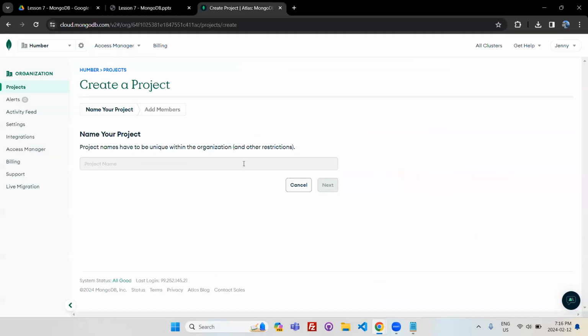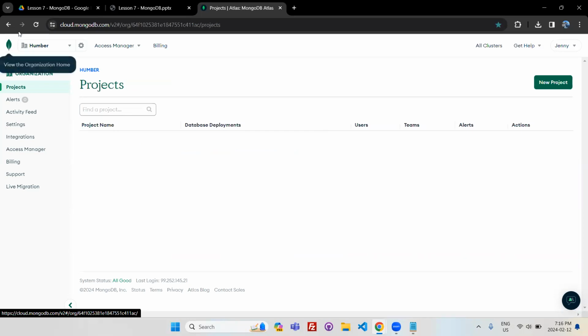Okay, so coming back to MongoDB, I selected the main organization home icon in the top left corner. And in here, under my projects, because I don't have one, we need to create one so we can integrate it with our code and start adding some data to our database. Right, so I'm going to click on new project.